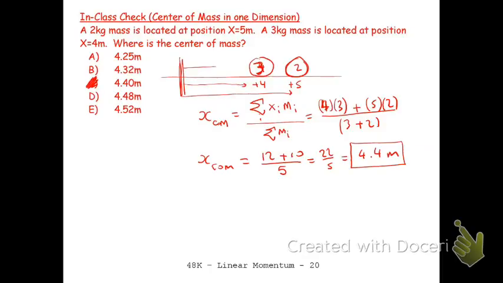So it's applying the system. Think as a teacher: how can I make this a bit more interesting? I could add more masses, but it's just doing more of the same, just burning time. The way that I could make this more interesting is I don't tell you where the starting point is. I say that's 3, and that's 2, and the distance between them is 1.